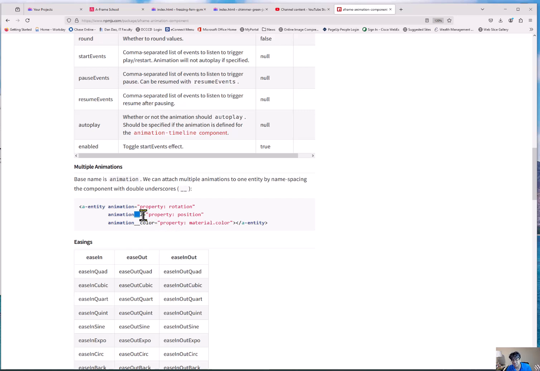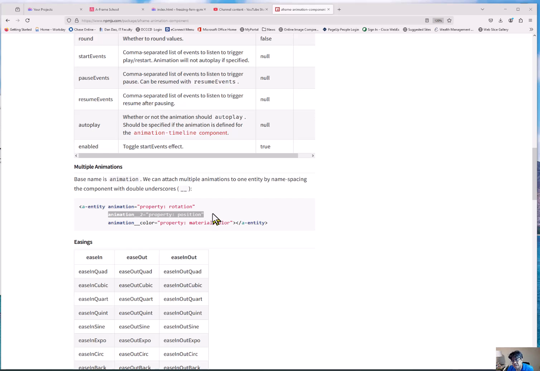In this case, they call it color, but it has to be two underscores. Remember, the base name is animation, and then you give it a property and positions. That's what we're going to do. So what I'd like you to do is, I'm too lazy to do this, so I'll probably copy this part right here. Just highlight that and copy it, Control C.